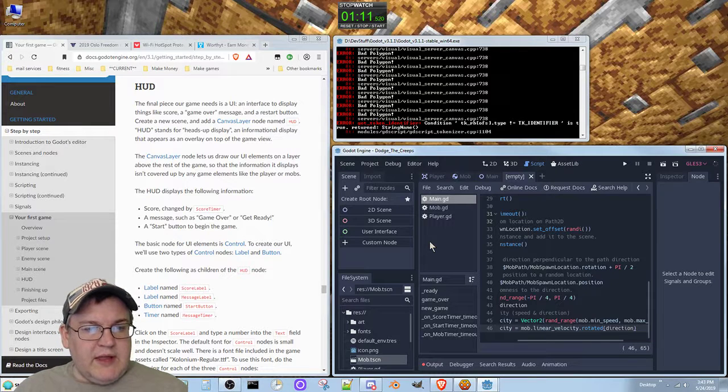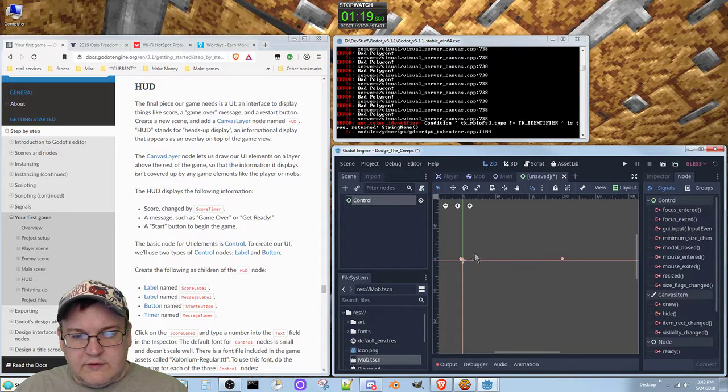We need to create a canvas layer node. Actually, user interface. Create a new scene, add a canvas layer.